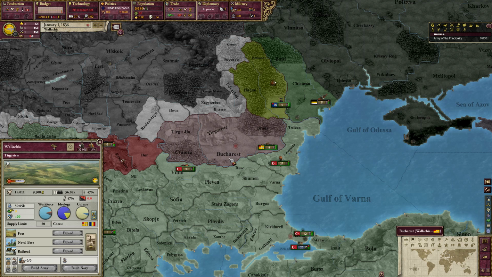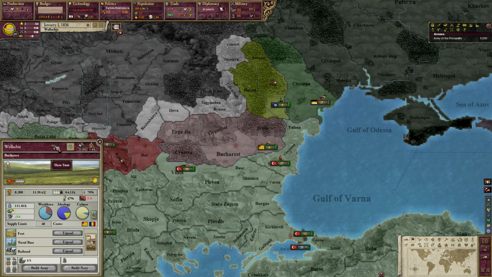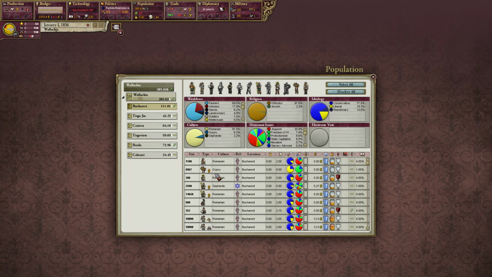So here we are, Romania. Now, interestingly, Romania actually starts out with slavery. I think the primary population that is enslaved are the gypsies.